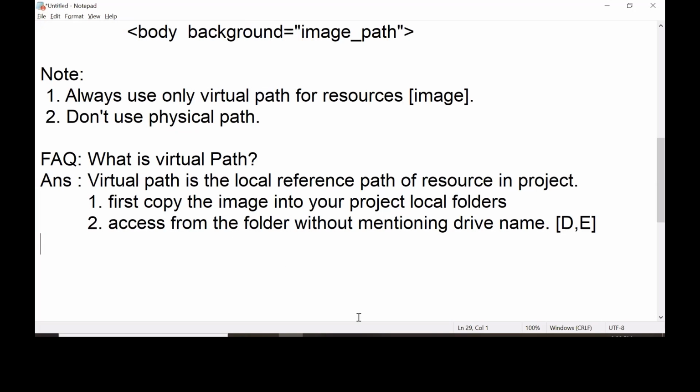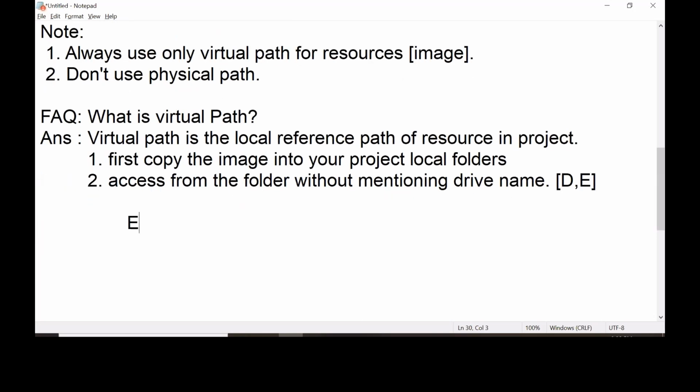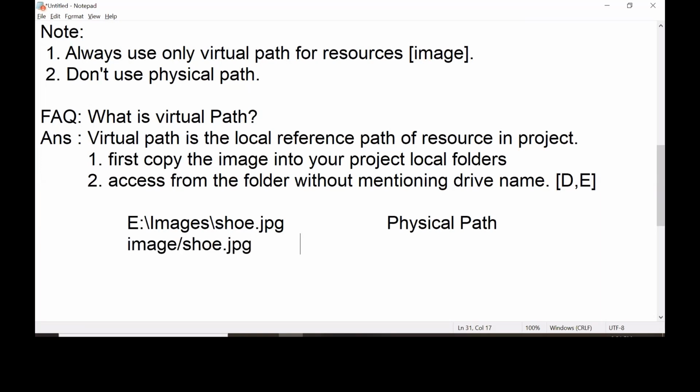Now I will tell you an example. E:/images/shoe.jpg. This is a physical path. And images/shoe.jpg. This is a virtual path. Remember, in the beginning level, people who are new to computer technologies are confused between this slash and this slash. People who don't know basic computer operating are confused about the two slashes.